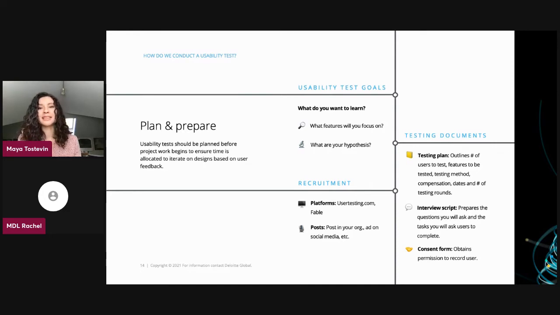And the third piece of documentation that you don't want to forget is your consent form. You want to get consent from your user that you can record the interview afterwards. This is very helpful because as you're facilitating a test, you're focusing more so on their task, but you can watch the recording afterwards to pick up on any specific nuances in the user behavior. Sometimes users say one thing, but they mean another. We as humans naturally contradict ourselves, so it's helpful to rewatch an interview to say, okay, the user said that appointment booking piece was really intuitive for them, but as I'm rewatching it, they struggled a little bit to find the right button to click to get to the next step.